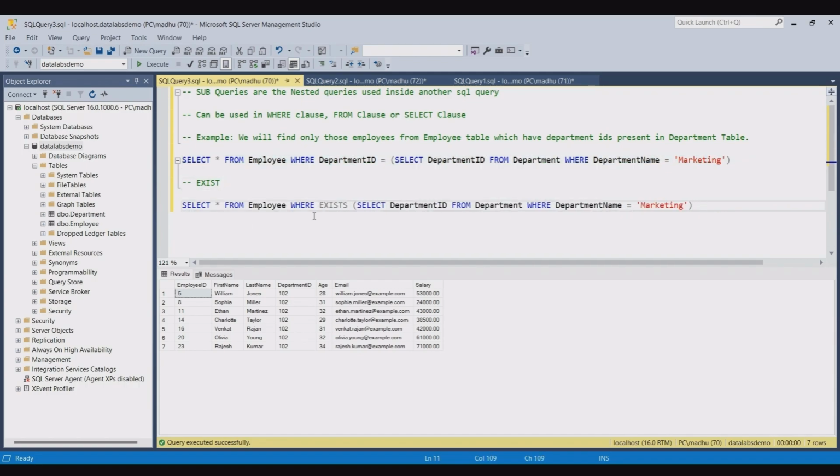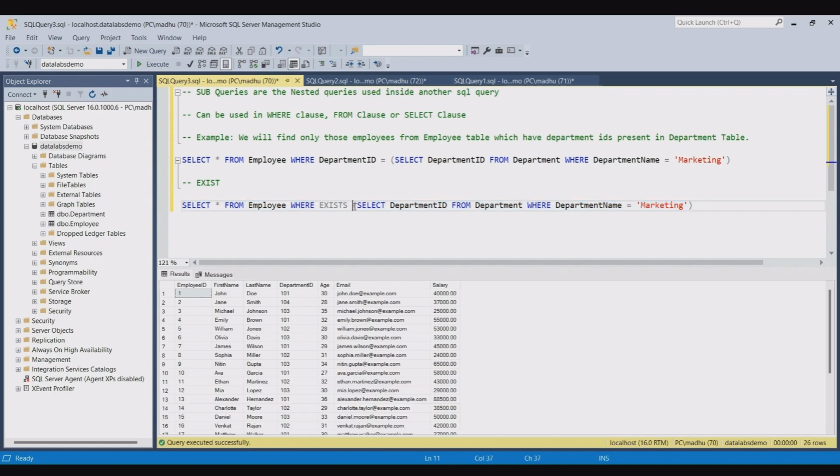The syntax of using the exists operator is passing the keyword exists and then, in parentheses, passing the subquery. Let's execute this query. Because the subquery condition was true, it gave us some result. Only then the outer query was fired, else it would not have fired. If you see, the result of the outer query is not filtered over here, it's giving us the whole result. It just checks the condition. If it provides us something, then the whole query is executed.